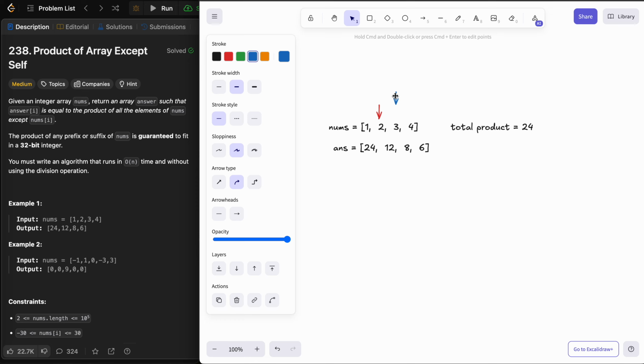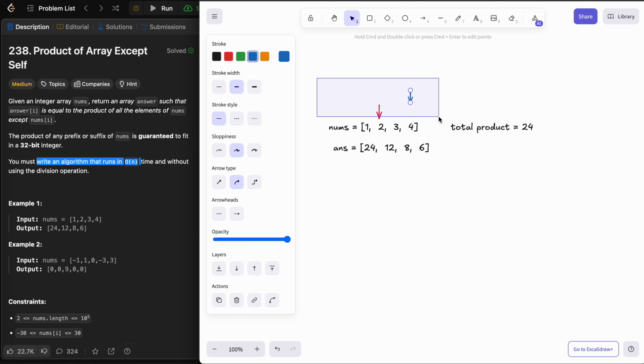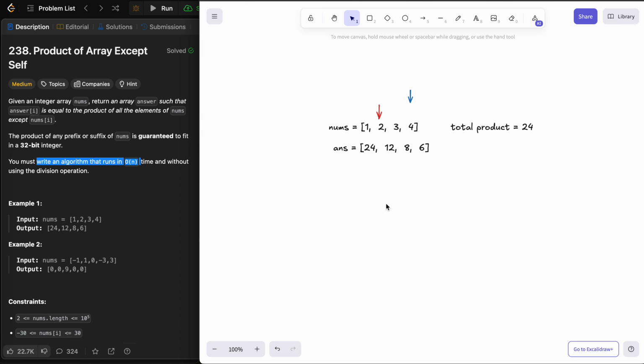So 1 times 3 equals 3, and then 4 times 3 is 12. So this is the brute force, but as we talked about before, we have to write an algorithm that runs in O(n). With two pointers, the time complexity will be O(n squared). It is not allowed.